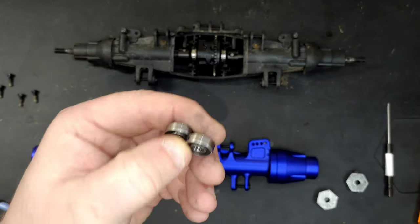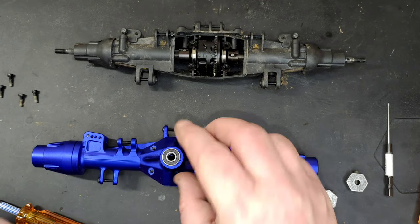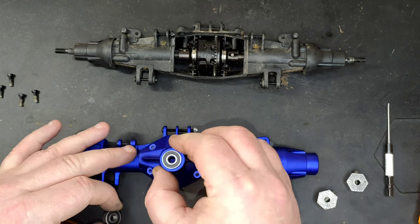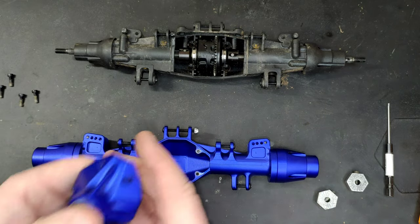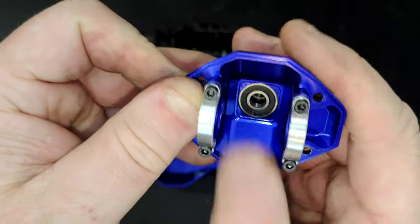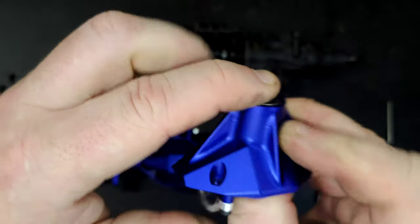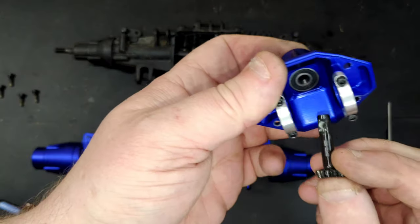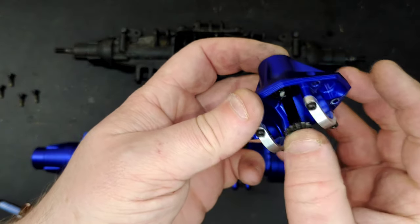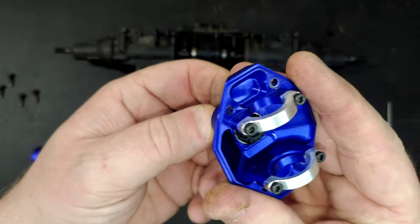So with each one of the Vitavon housings, you get two of these bearings, and by the looks of it, it's for there and the inside. Let's just get them fitted. So you want that fitted flush down into the bottom, and then that one as far as it'll go. And then what we should be able to do is drop this straight through. And then that should sit in the back nicely.